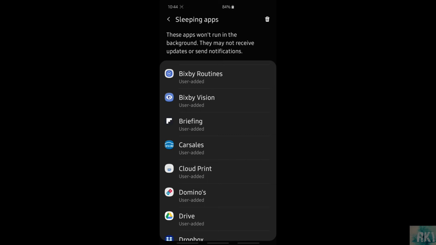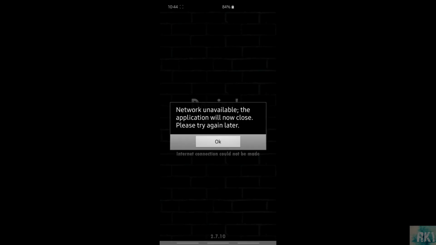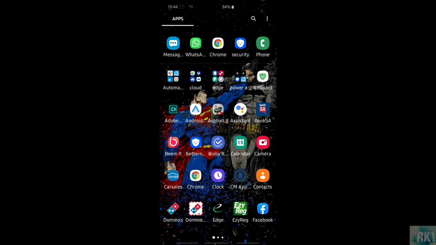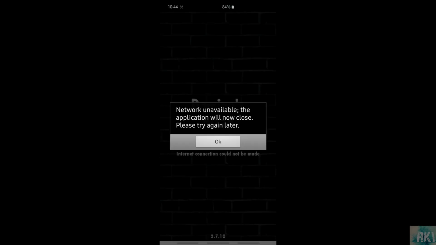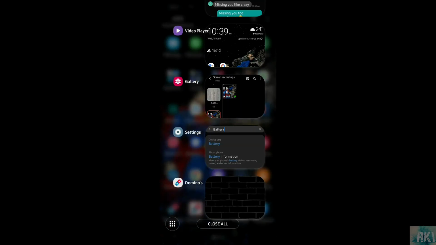So if I go into my apps and I find where the Domino's is, like that, it's not going to work because I have the internet turned off, so I'm not getting any notifications coming through while I'm making this video. But as you can see, the app opens like all the other apps, and normal apps would work as normal because you are not really just using those resources.